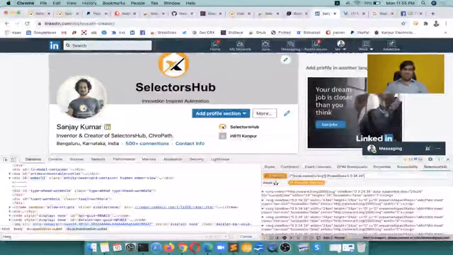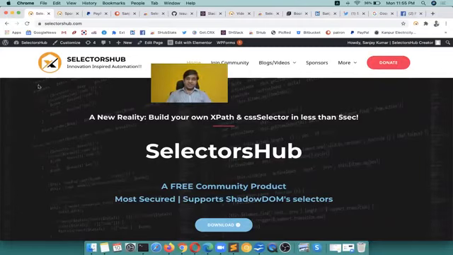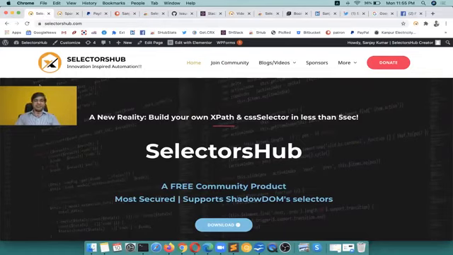Hey Sanjay, I am really happy to see, that's a really nice innovation you have done. This tool really makes life easy for all testers. I can see the error suggestion, right? If anyone writes a wrong XPath or wrong CSS, it will suggest, right? That's really nice. I have never seen this type of tool which can tell you that you're writing a wrong XPath or wrong CSS selector, along with you providing shadow DOM support, SVG element support, and frame support. Many things are there. It will really make life easy for the automation tester. They will really save time.